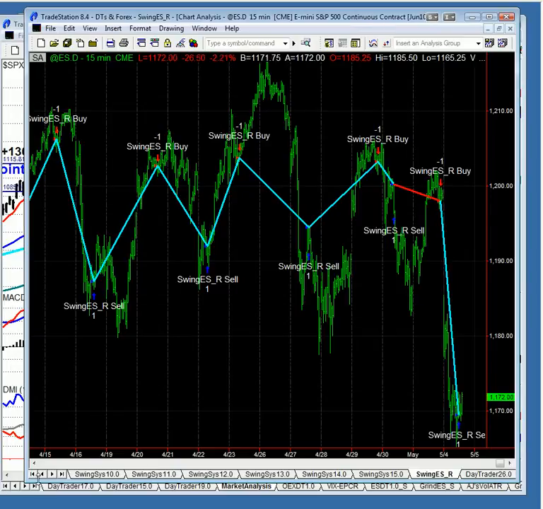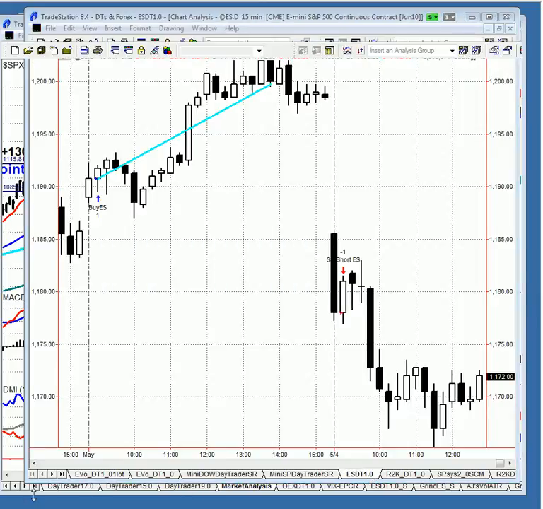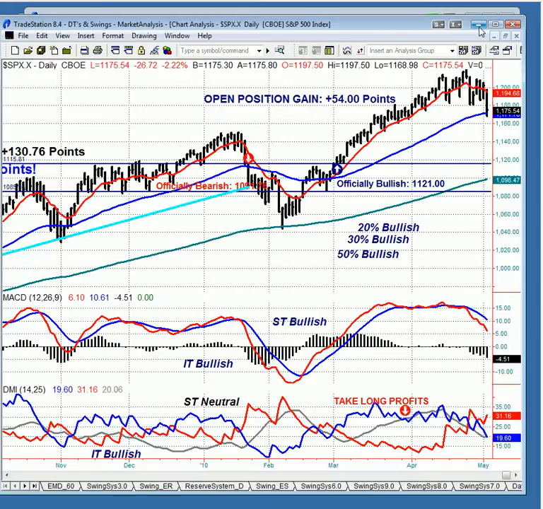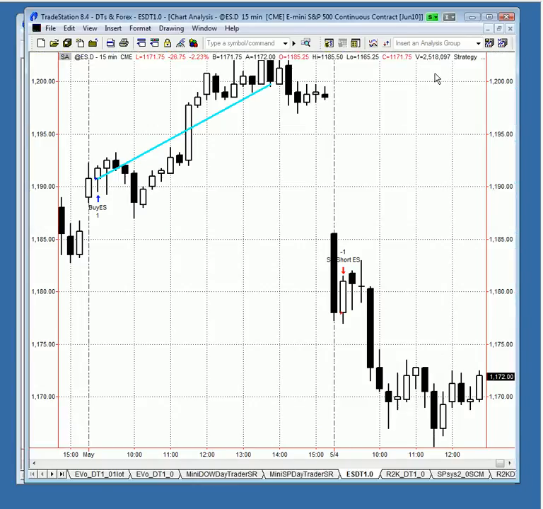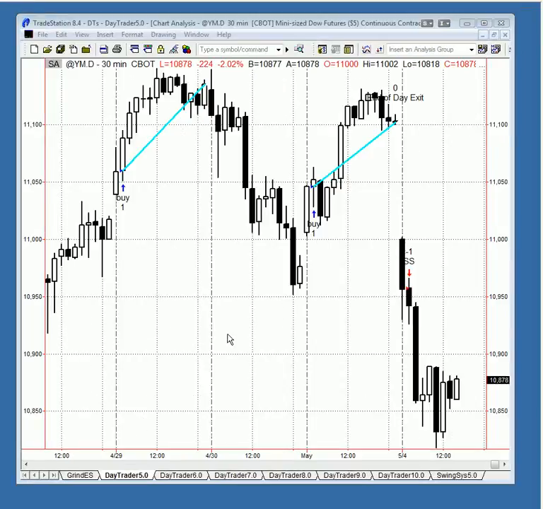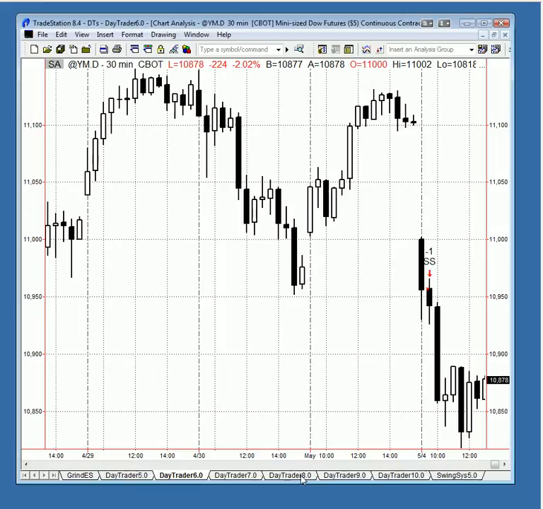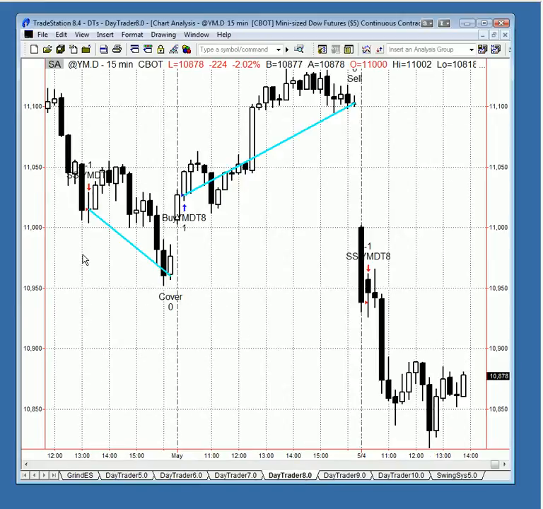Actually did want to touch on, there's our ES Day Trader 1.0 and a nice short setup. But I want to move to, let's just close all these, by process of elimination. There's our Day Trader 5.0. That's really helping out. Our Day Trader 5.0 and our Day Trader 8.0, completely non-correlated. Both are trading similarly, though. Day Trader 8.0, that one's short 6.0, and the 9.0 really helping out our MapDT version 4.0 HR.